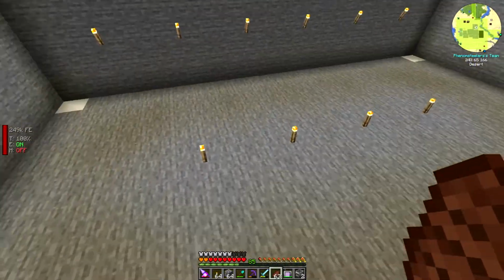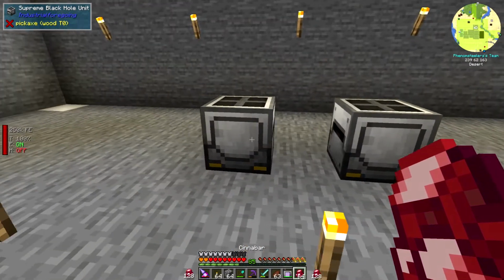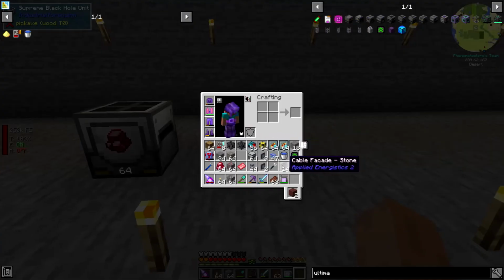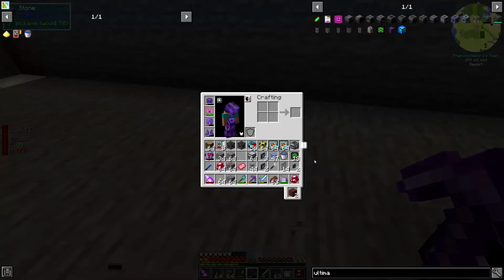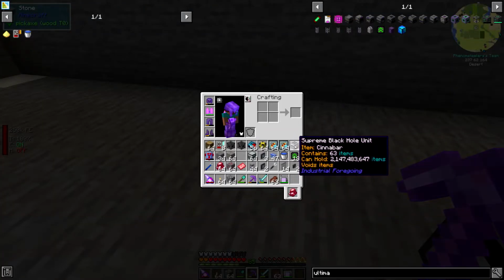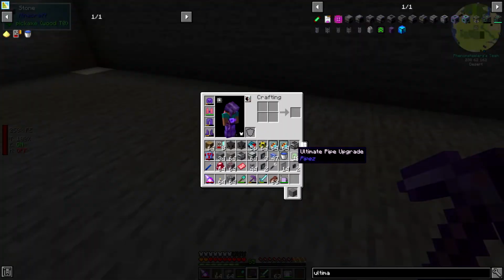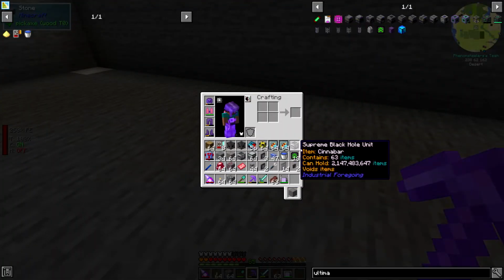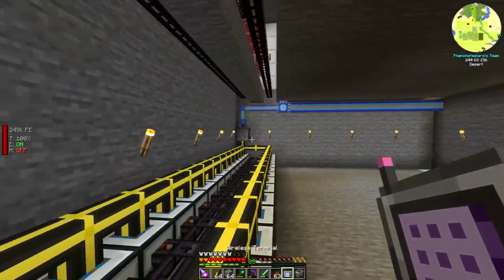I'm going to grab my Supreme Black Hole units. I'm going to place them down temporarily over here. We're going to do cinnabar for one of these guys, and then we are going to do gravel for the other one. And then let's pick these back up. And actually, I want to get rid of that little cinnabar there, as well as this one gravel here. So let's see, this should be the cinnabar. So let's go ahead and place that down.